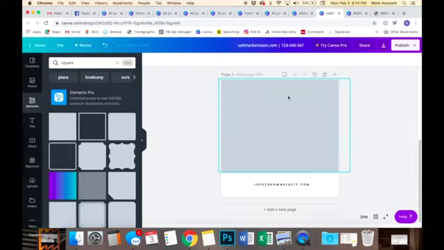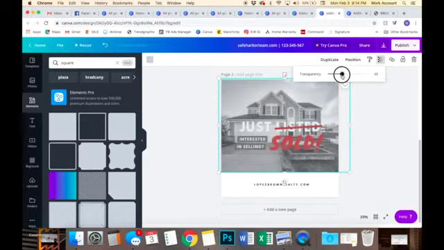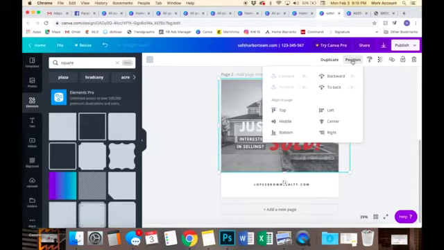You can lighten this up and also change the placement. So we're going to go over here to transparency on the top right-hand corner. And you can lighten it up, say about there. So now you see that it's also lightened up the text. You don't really want that. You want the text to stand out a little bit more. So I'm going to click on it again. Go to position, backward. And I'm going to keep going back until I see all of the text pop up front.